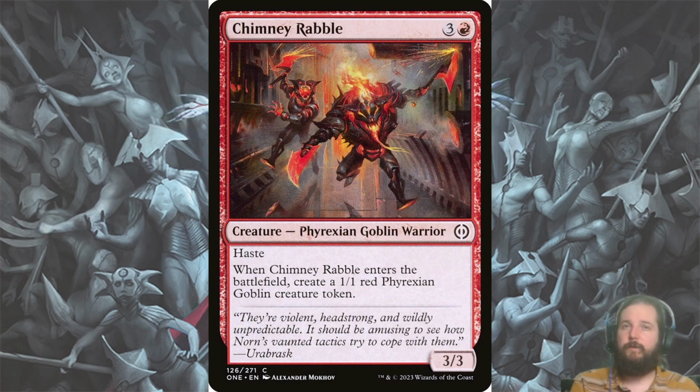My last Tier 2 common is Chimney Rabble. This one also I had lower on my tier list than it deserved. Unlike Hazardous Blast, which I put as situational filler, at least I had this one as filler. Playing a 4/4 worth of value for 4 is great in Limited, and the 3/3 has haste.